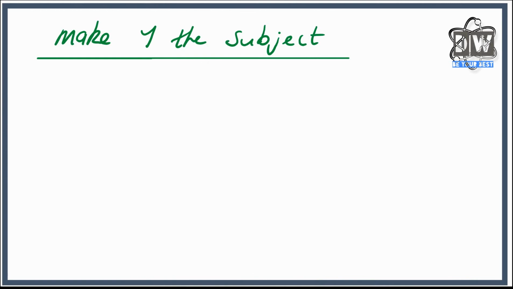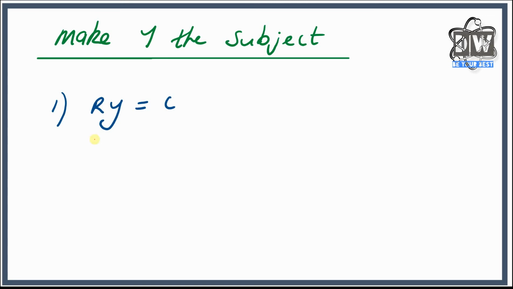Okay, so we're still making y the subject. This time we've got r times y equals c. So what would we do? Pause the video. Try something. You may get it wrong, but you may get it right. Okay, so what's the inverse? It's r timesing by y. Sorry about that.